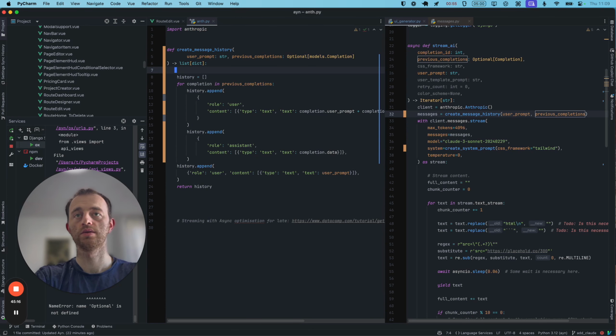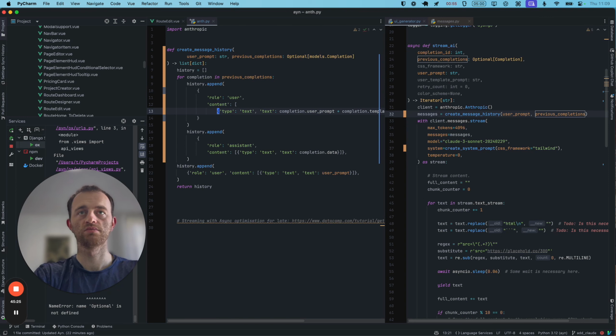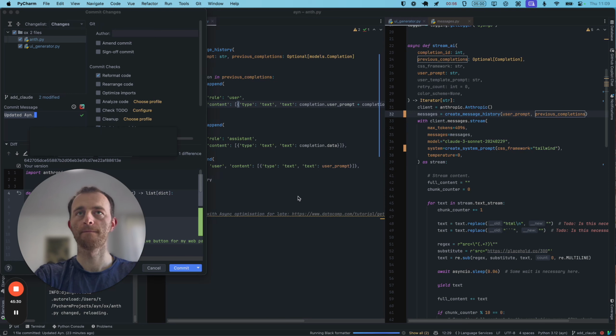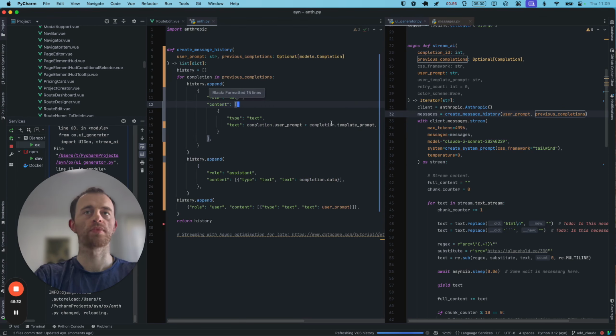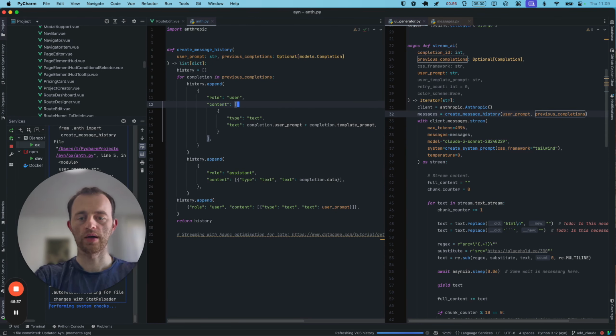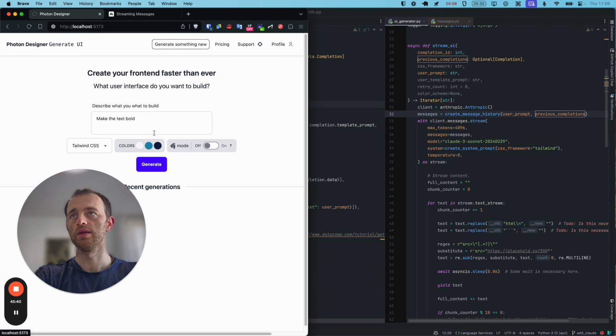And get rid of this. Okay, yep, that looks fine. I don't like it being slightly too long on there. I'll leave it. Maybe Black will auto format it. It will. Okay, and now let's run it. We'll just run 2 again. So make a green button. And we'll need to refresh again because the JavaScript still isn't ready.